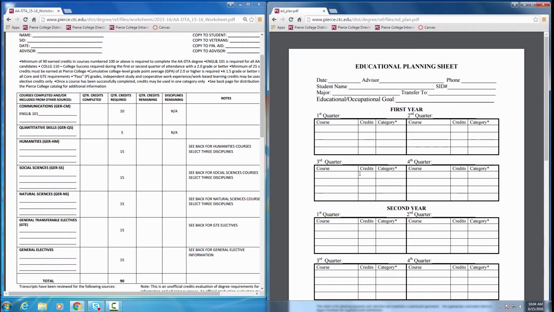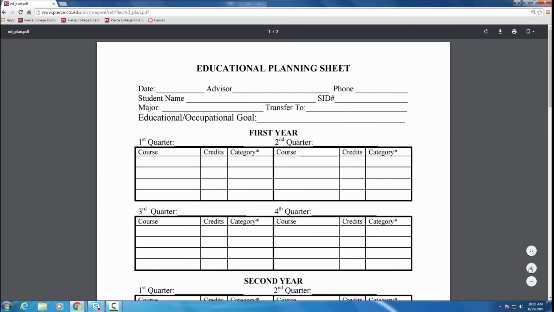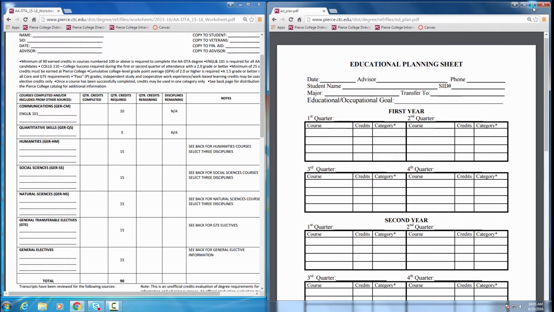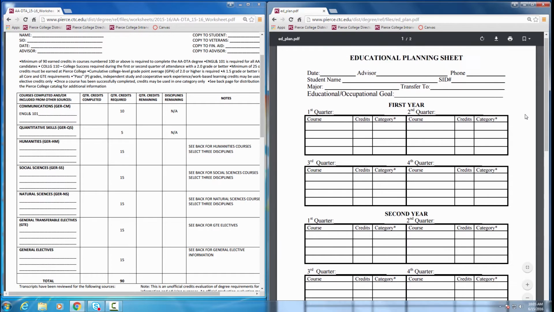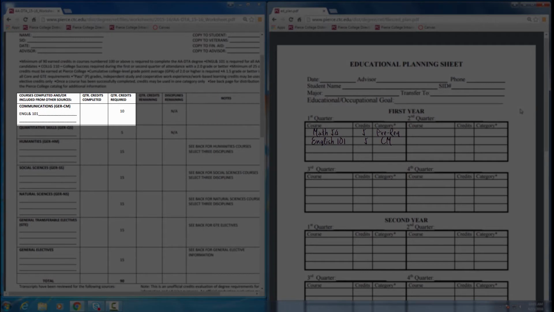As I mentioned, we know that Leon's placement scores were Math 54, English 101, and college-level reading. Well, there is no class for college-level reading. He's doing just fine there. We need to focus on the classes necessary to start moving him towards his degree. So here we go. First quarter, Leon knows he should plan on taking Math 54. So he plots that out. The other class he would love to get into would be English 101. That's 5 credits. And where does it count? It counts here under communication. So he can put CM there.